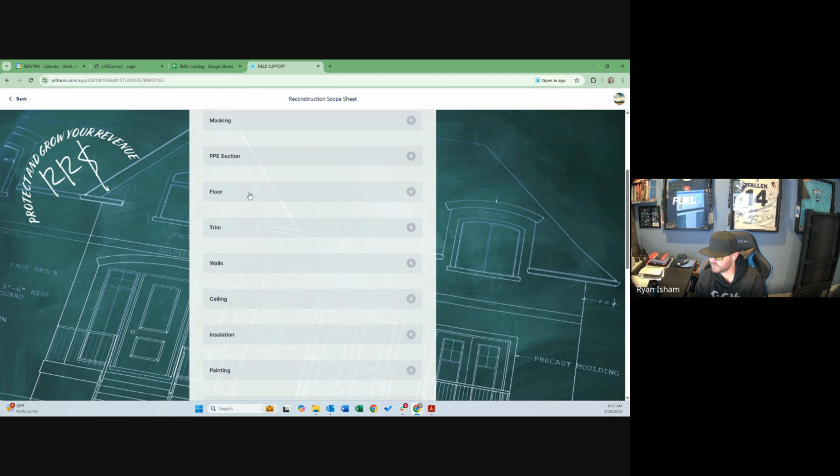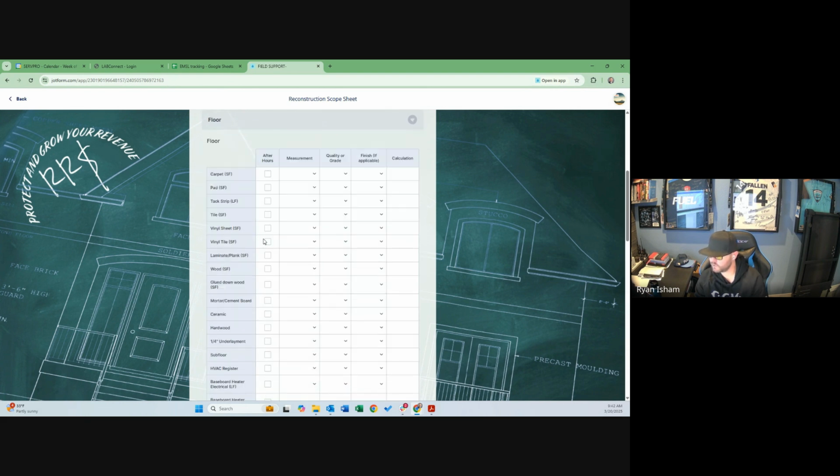Okay. Floor. When we get to the floor, again, we're asking, what am I dealing with? What kind of floor do I have here? For the sake of this, we'll use carpet. Okay. What's our measurement? 100% of the floor, or are we just patching it in? Okay. What grade are we dealing with?